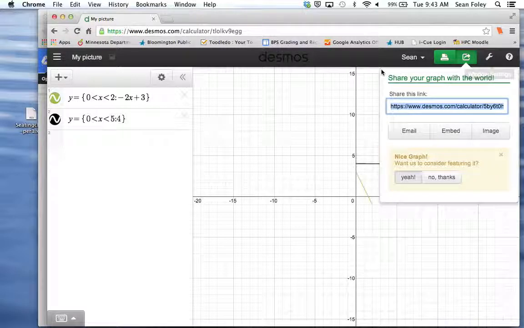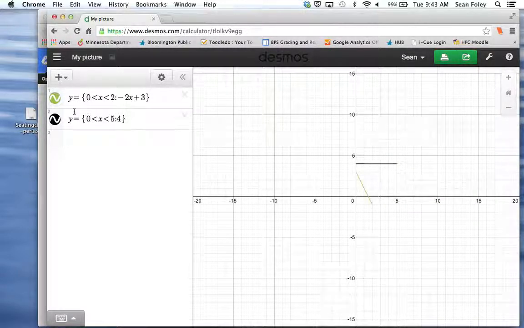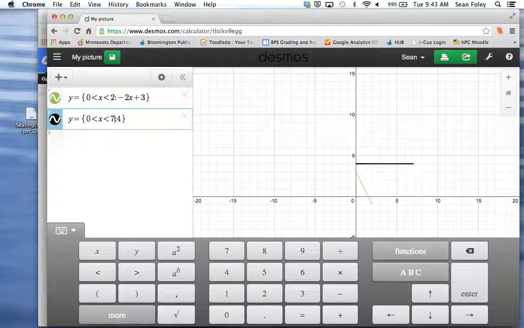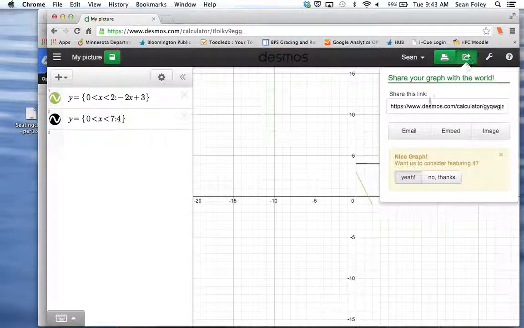And so you create your picture, playing around with the lines and the colors and moving things around and changing these restrictions. If I change this restriction, it makes the line go longer. And so it's lots of trial and error and get a design that you think looks cool or is interesting. And then you save it with a name, and then you go up here to Share Graph, you copy that link, and you submit it on the form that I have linked to on Moodle.